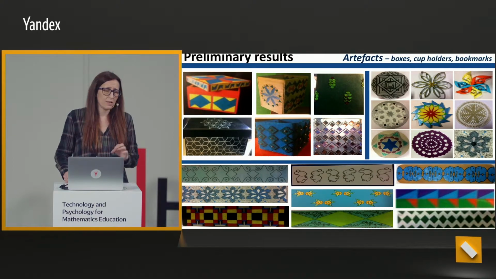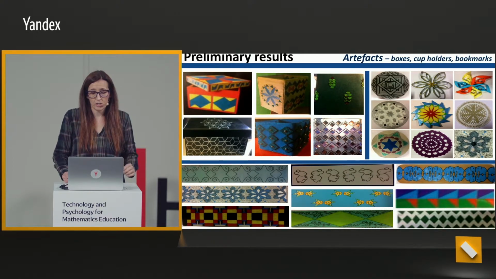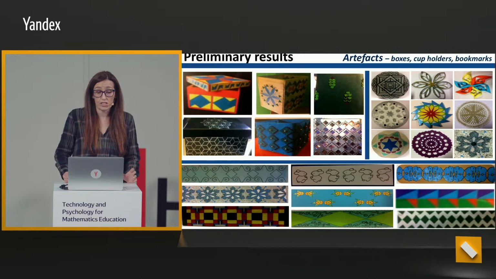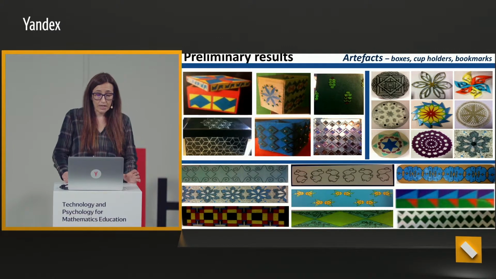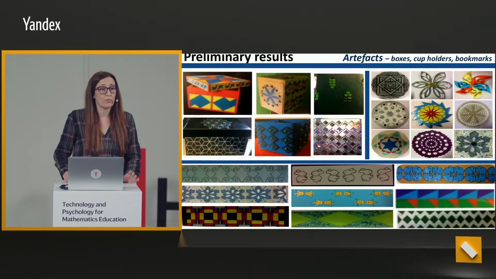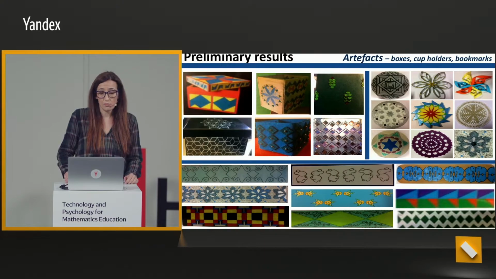They came up with simple elements of decoration, especially in friezes. However, they understood that this is a current application of geometric transformations in daily life, and we think it's the reason they valued this experience.